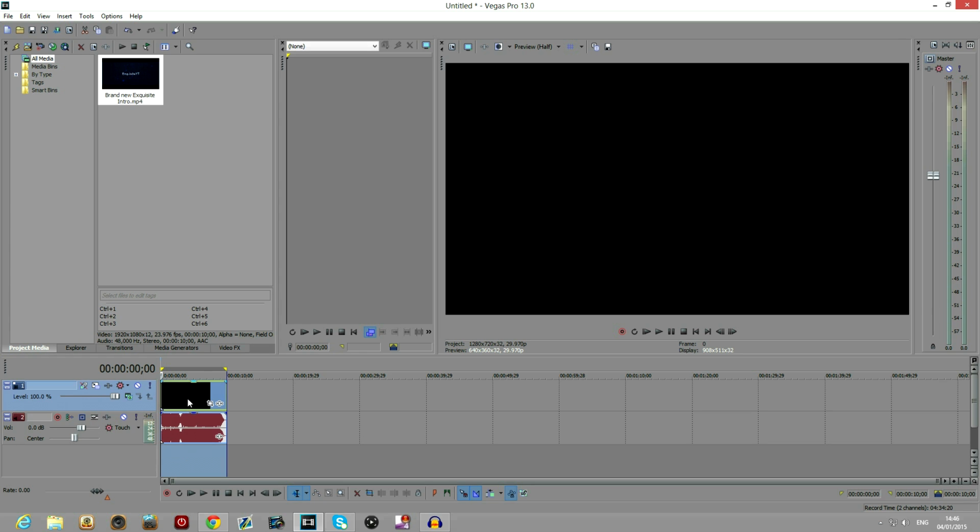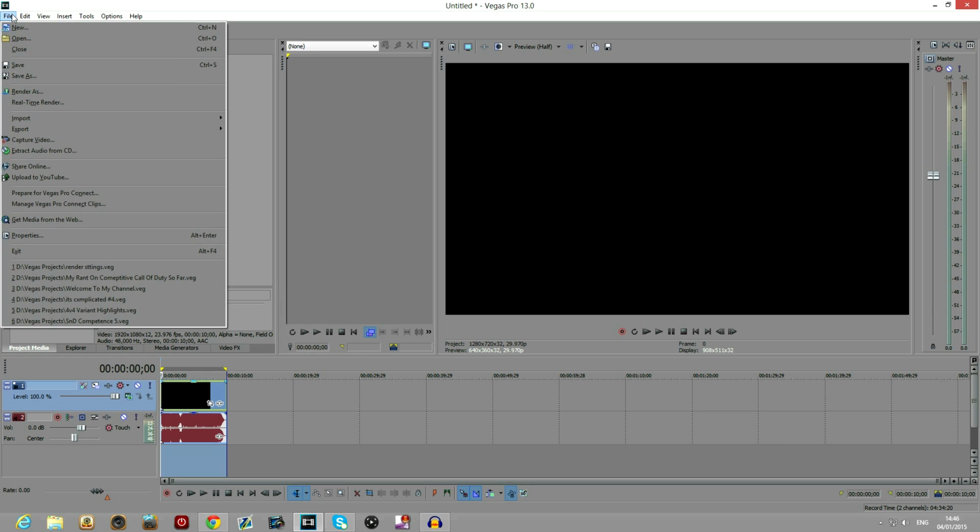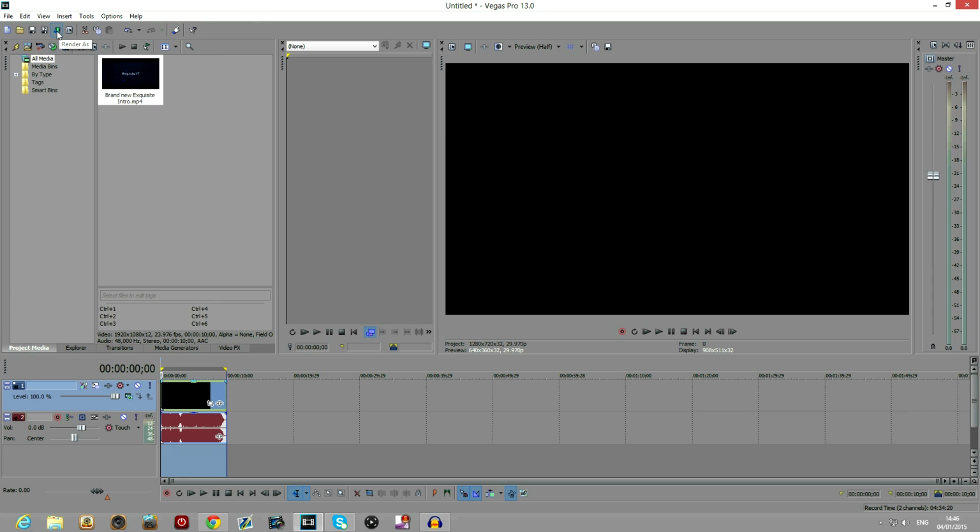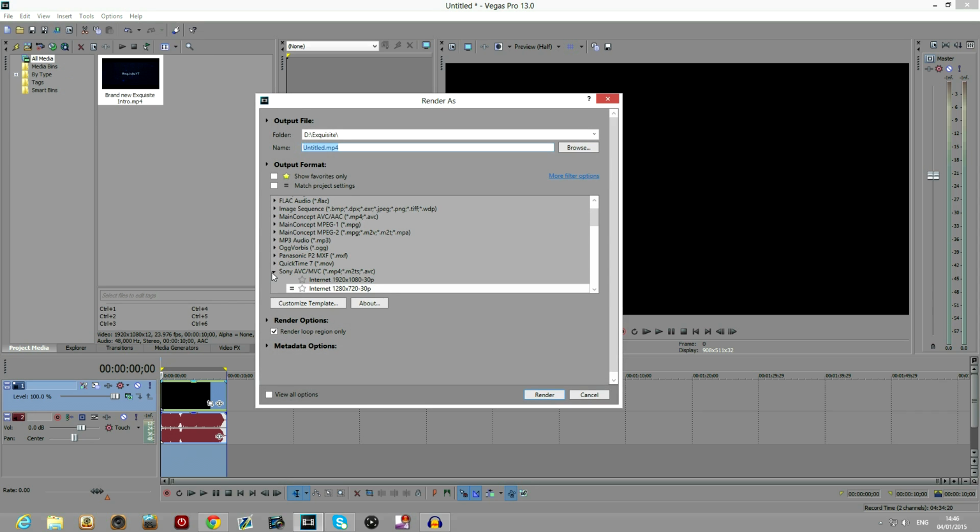So now once you've done that, guys, head over to File on the top left and go to Render As, or a quicker method is just click this green little icon here, which is Render As, and close all of them. You'll be prompted with this little dialog box again, guys. If you're new to this, don't be afraid of it. It's so simple once you get the hang of it. Here it says render options. You want to check Render loop region only, because that's what you've put in the loop region, that's your video. If you didn't, it would just render and render and render, like a random black screen for no reason. We do not want that.